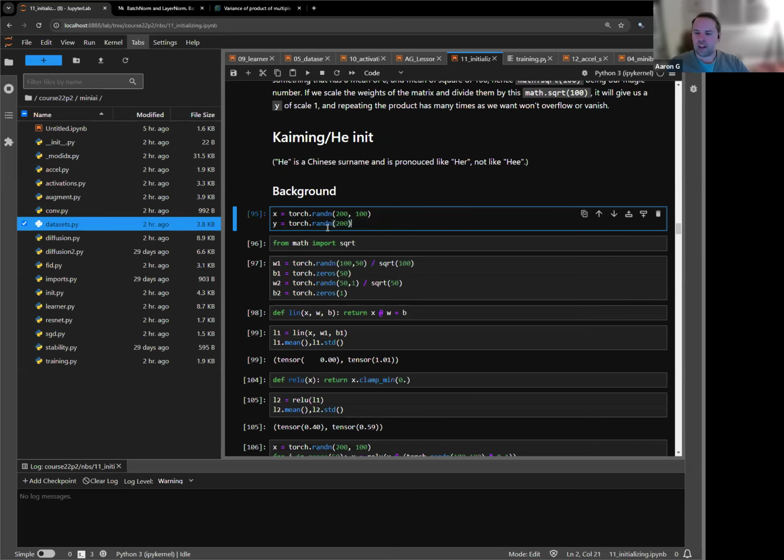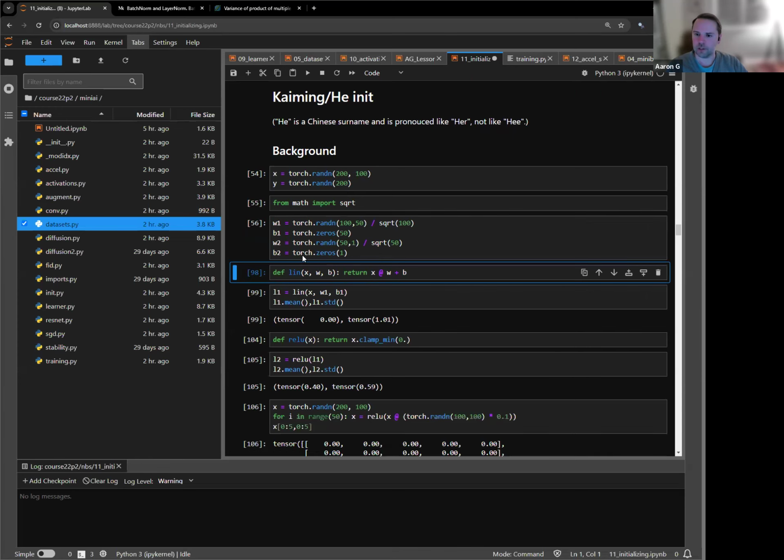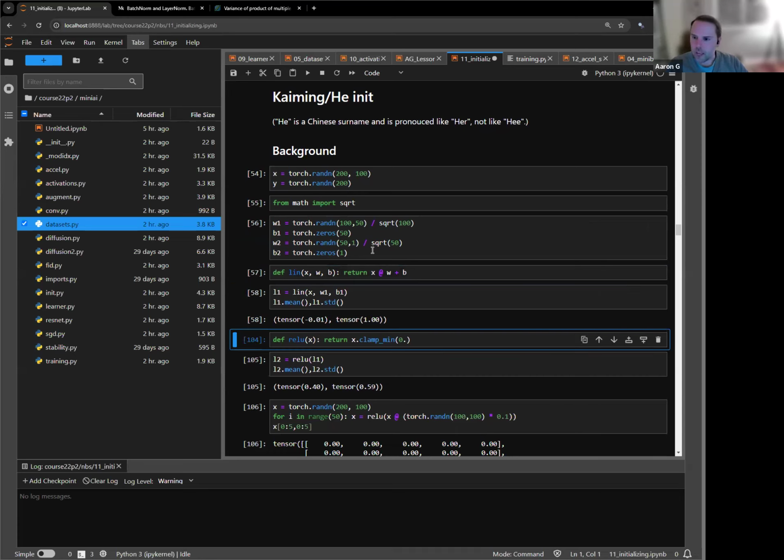Again, I've mentioned this multiple times now. When you have a ReLU, this nonlinear ReLU activation, you can't use that trick. It won't work. Jeremy walks us through an example of just a basic forward pass. We have two linear layers, two weight matrices, and we're applying to each layer that 1 over square root of n trick, but we don't have any nonlinear activations here. And so we end up with something like a mean of 0 and not.